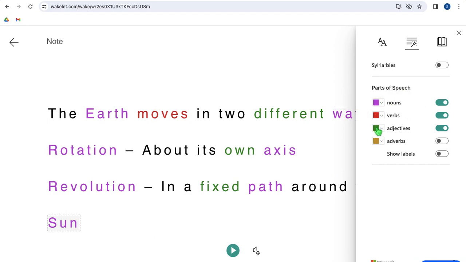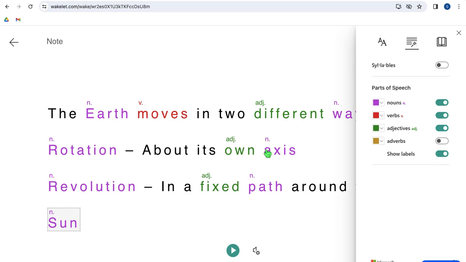All has got a different color code and same color code is being used here. And the best part is, if you want to show labels that which word is what, I'll just click on show labels. So the parts of speech, whatever part of speech it is, it will come up right at the top. One more beautiful feature it has.